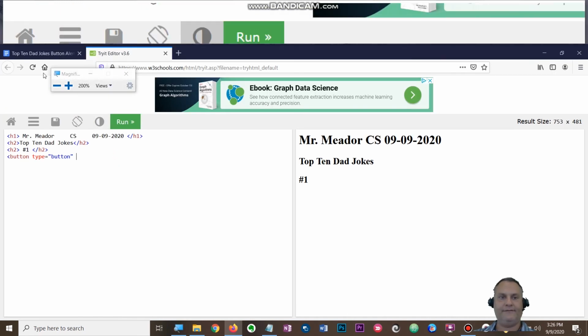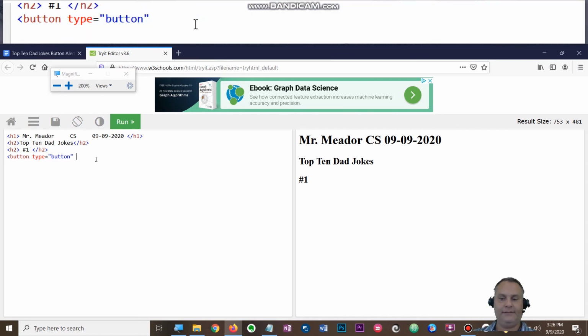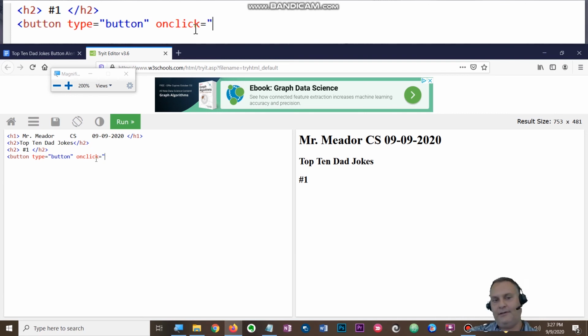Here's what I got so far. I'm doing pretty good. I did space. I'm going to write the word onclick. I'm going to do my equal sign. We're looking good. I'm going to do quotation marks. I'm going to type in the word alert. Then I'm going to get one of my brackets. I'm going to get this bracket right here. Oops, my bad. That bracket right there. And I'm going to get the single quotation mark and then I'm going to choose my punchline.